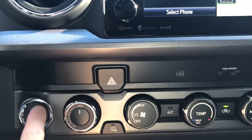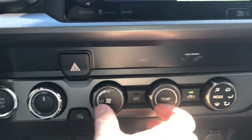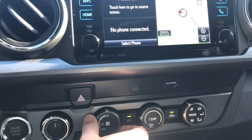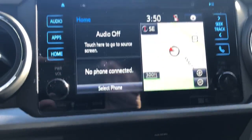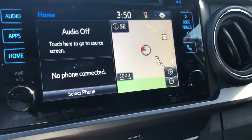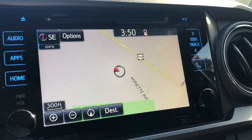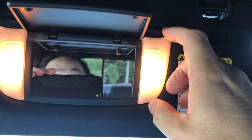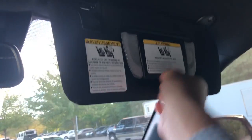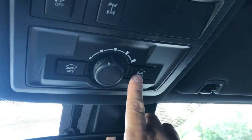A few differences: the Tacoma has push-button smart key start, which the 4Runner does not — it uses a traditional key. There's also a control for switching from two-wheel to four-wheel drive. The Tacoma features Entune Premium Audio, giving access to Toyota's App Suite, Pandora, iHeartRadio, and built-in navigation on a 7-inch touchscreen. Standard is an auto-dimming rearview mirror and lighted vanity mirrors. Up top: locking rear diff, multi-terrain select, and crawl control.